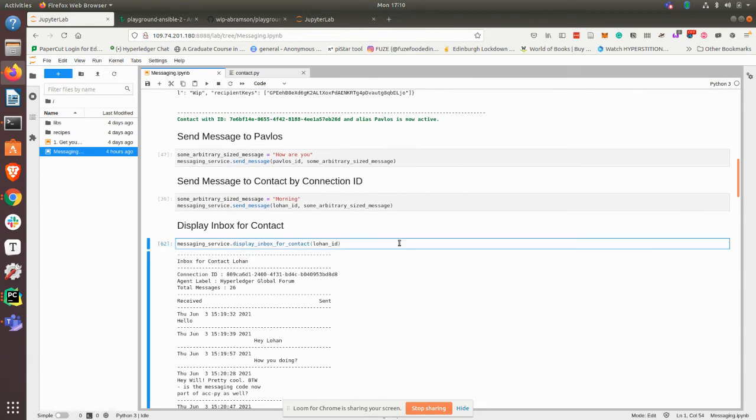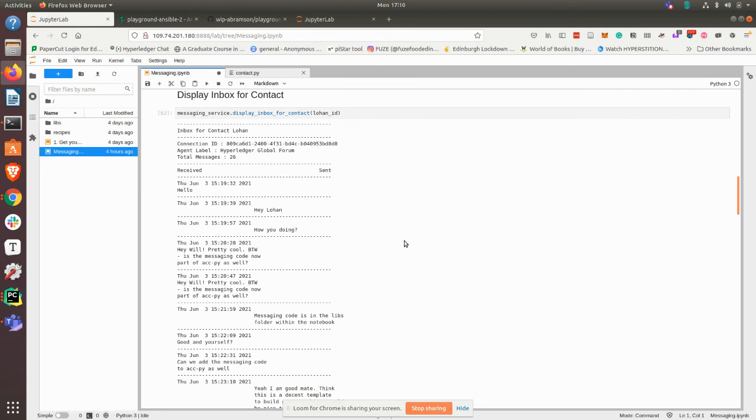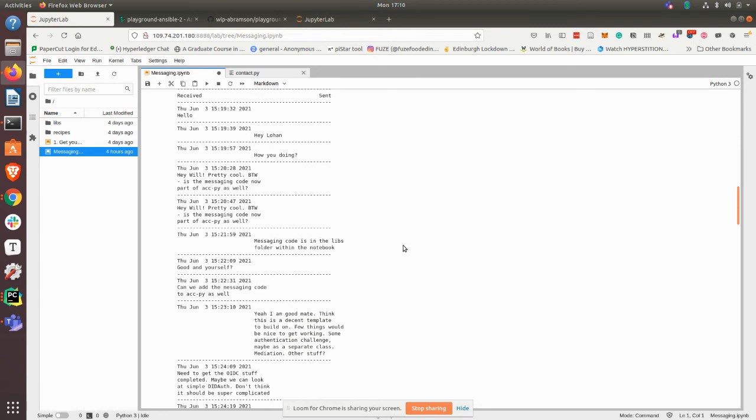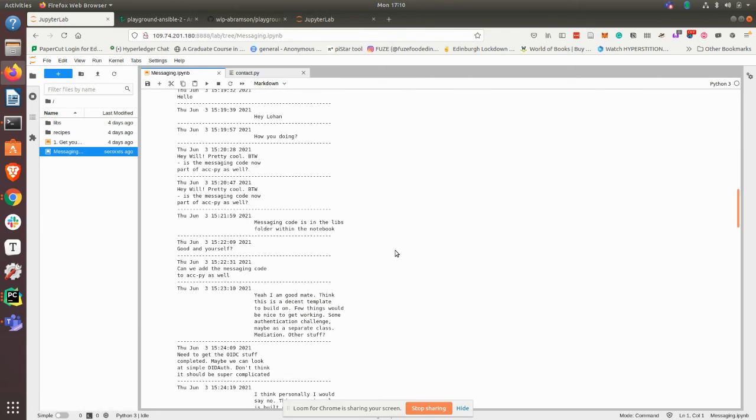For example, me and Lohan have been messaging, and it's just a gimmick, right? But we have these agents now. This ACA-Py code base is pretty well developed, and they can send messages to each other, and they can do some cool stuff. So I'm really interested in getting past developing the agent layer to thinking about the business logic. What cool ideas could we start to explore and experiment with?